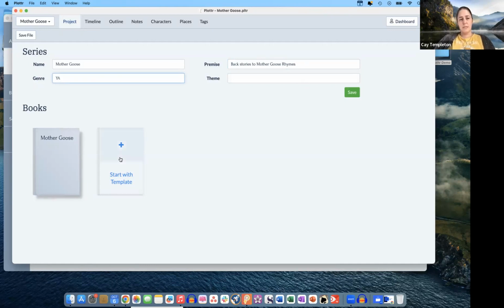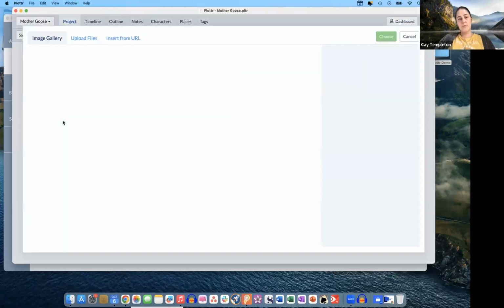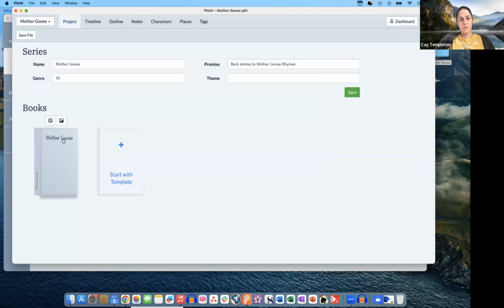Now I want to start on this page because this is where you build the project and this is where the project begins. So this is your first book. You could technically put the cover of the book, if you know what your cover looks like. You just hit the image. Let me scoot all this over. When you're looking at the book, you see it turn on its side. You have the option to edit, or you could add a picture, and that's what we're going to do.